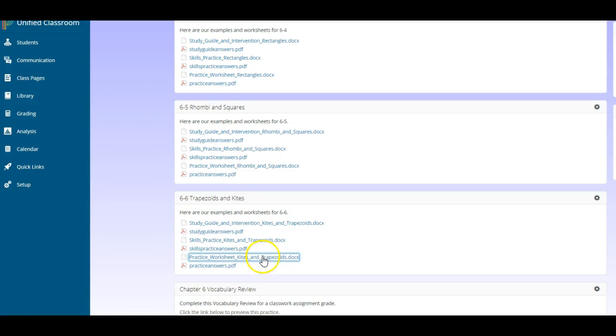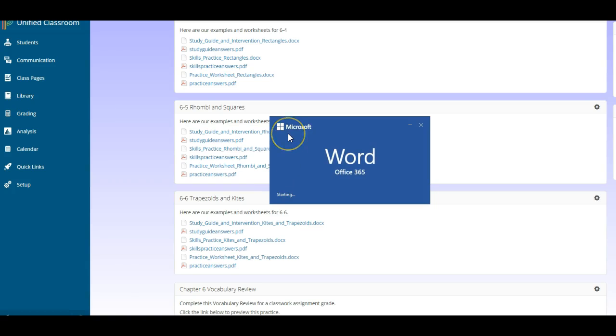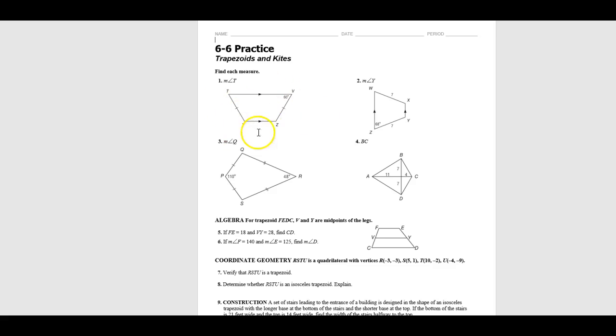Again, on the practice worksheet for trapezoids and kites, I get the problems right off of here. And I've imported them all into GoFormative so we can sort of practice them together in class together, right? So that's the same one. Again, I don't probably assign all of these, like what we did the one day, we would do trapezoids, and then the second day, here are some kites, we would do the kites the second day in class.